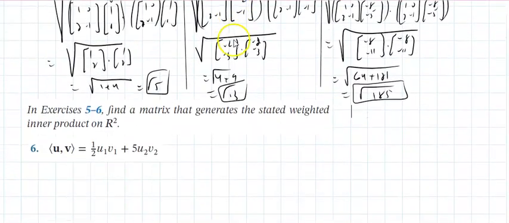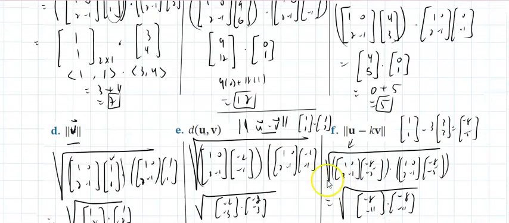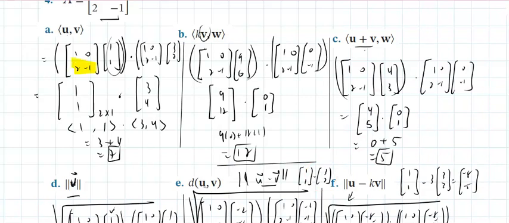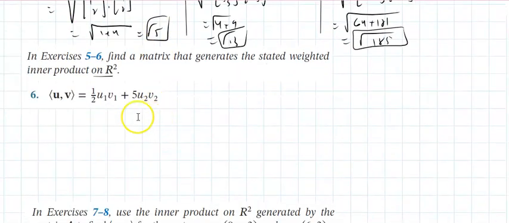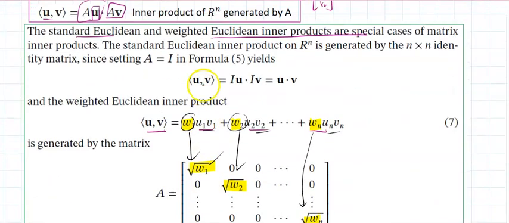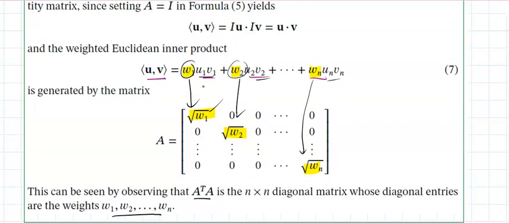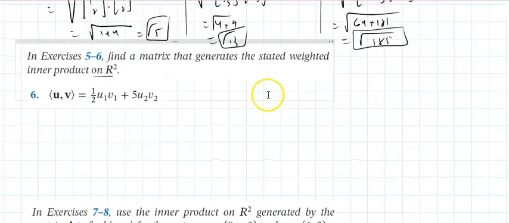All right, again, numbers 1 and 3 are going to be the busiest work for us, but it's good to get those out of the way. Now, let's talk about what this is. Find a matrix that generates the stated weights. So remember, we multiplied by this matrix every time. What we want is to create a matrix that has the weights, where you do the dot product regularly. All you have to do is multiply by that matrix. Well, according to what we wrote up there, now let me elaborate. If you just want a matrix with the weights, just put the square root of each weight into the identity matrix. This is a 2 by 2.